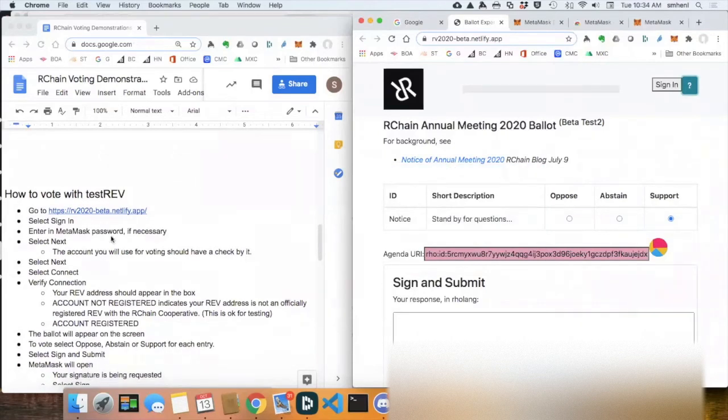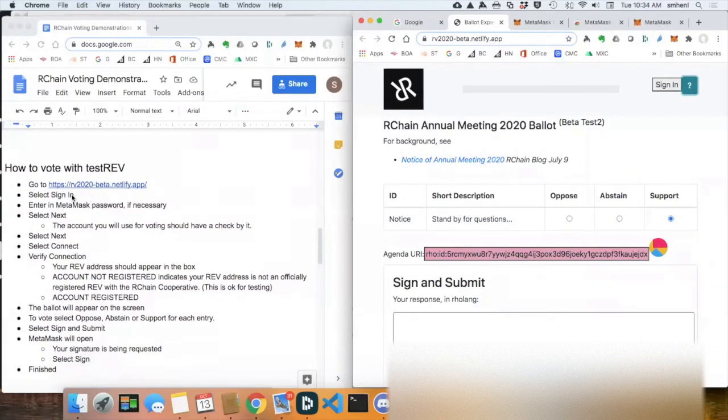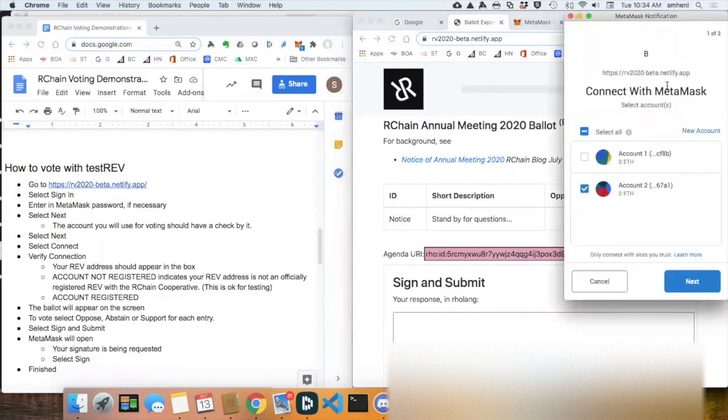Now we're going to look at our step-by-step instructions on the left here. We're going to select Sign In, at the top right. Because we're currently signed into MetaMask, the connection box comes right up.